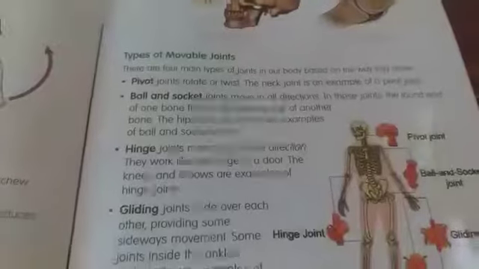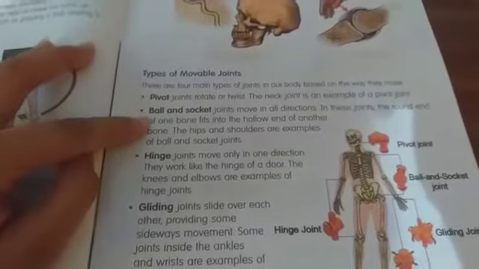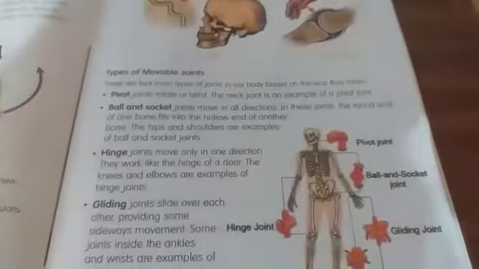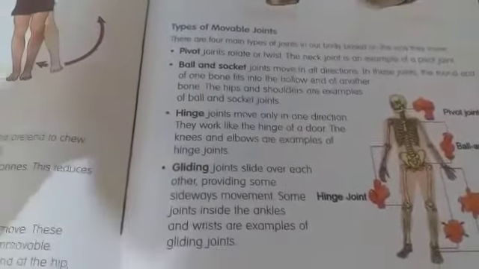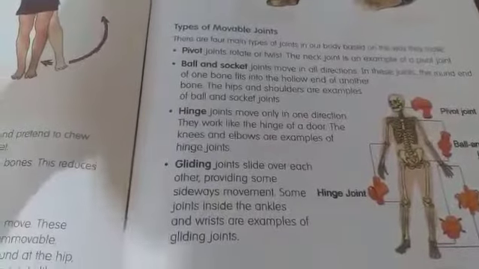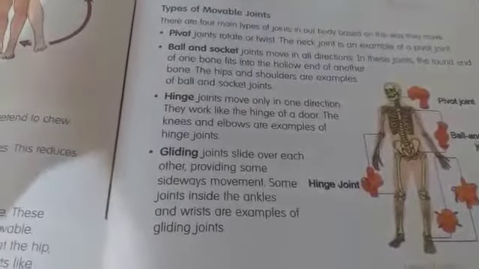Okay, so today we have studied the 4 types of movable joint, that is the pivot joint, the ball and socket joint, the hinge joint, and the last one is the gliding joint. So children, can you tell me one thing, why don't all our joint move in all the direction? The question is that कि जो हम लोग के सब joint हैं वो सब एक ही direction में क्यों नहीं move करते हैं? What would happen if the elbow had a ball and socket joint? Why do we need different types of joint? It means that अगर जो हम लोग के elbow की जगह ball and socket joint होता तो क्या होता, और हम लोग को क्यों different joint की ज़रूरत है?